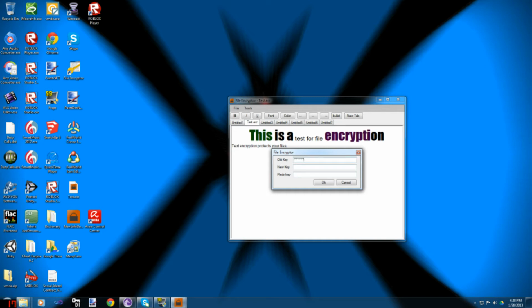So, say if I type in a bunch of gibberish into here and I try to set the new password, it will not let you. So if you accidentally left your encrypted file open and someone wanted to be rude or pull a prank on you and change a password on you, they couldn't without knowing the old password. So let's type in the correct old password and let's type in a new key.